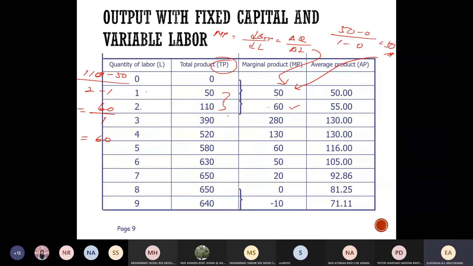Now, same things go to the others. In order to get that 280, how are you going to do that? How did they get the marginal product 280? Same things. You take 390 minus 110 over 3 minus 2. So we get that the figure is 280. So this is how you get the rest. Marginal product, remember, it changes in the production over the changes in the labor.